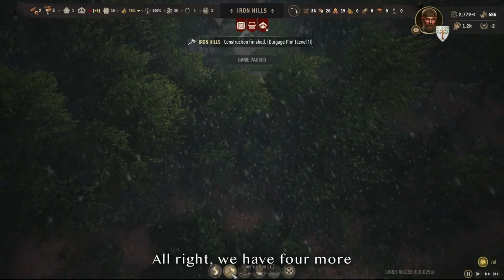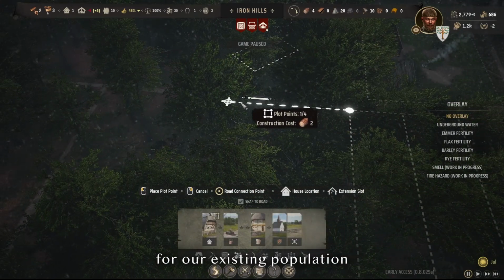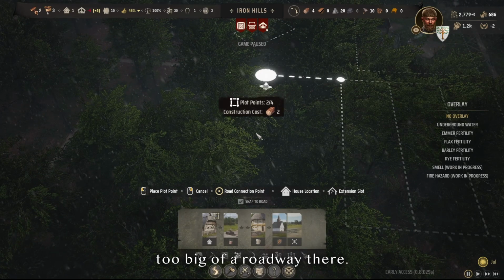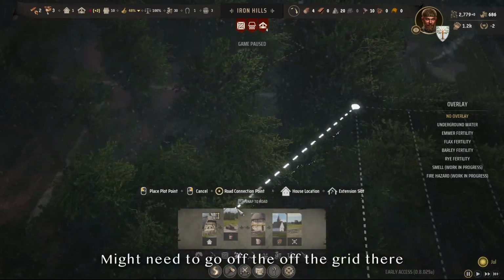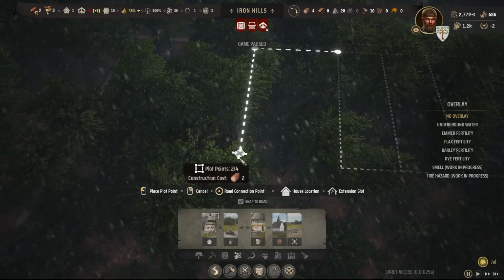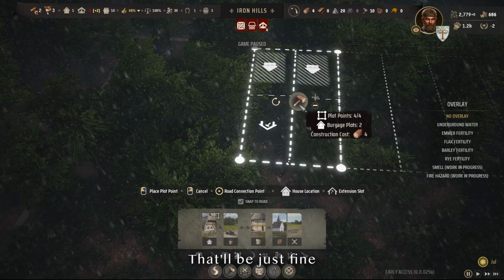All right, we have 4 more timber, so we can set up 2 more houses, and that will be enough for our existing population. Go ahead and set those up. Just like so. That might be a little too big of a roadway there. Can we do 2 houses in that space? No. Might need to go off the grid there. Halfway in between. There we go. That'll be just fine.